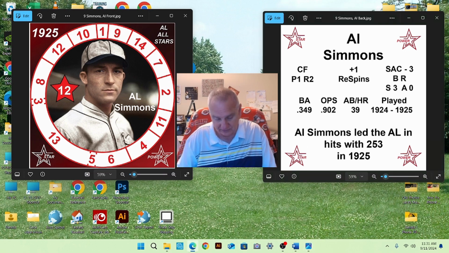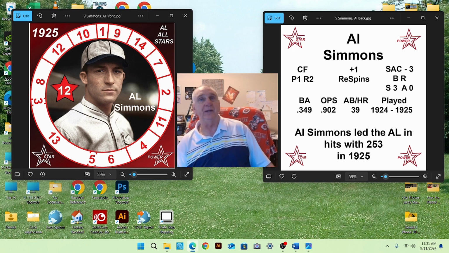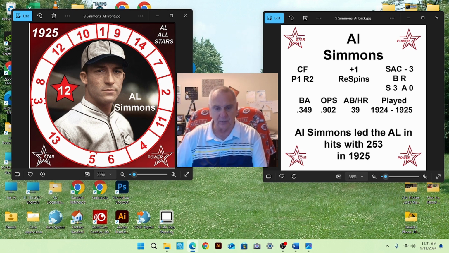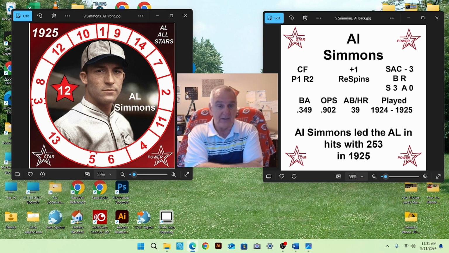Now, this was Bucketfoot Al, and this year was his second year, his age 23 season. So you can see a .349 lifetime average compared to what was his lifetime, .325, .334. So having a .349, you can see he's a little better. He's in his second year of major leagues, and he's playing every day. Hit .387 that year.